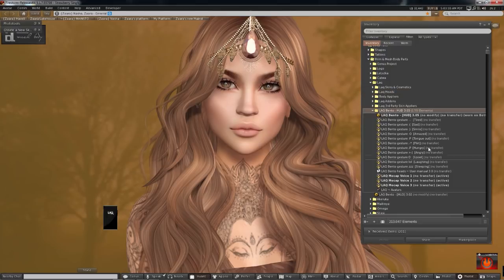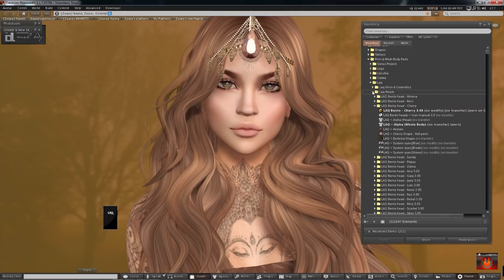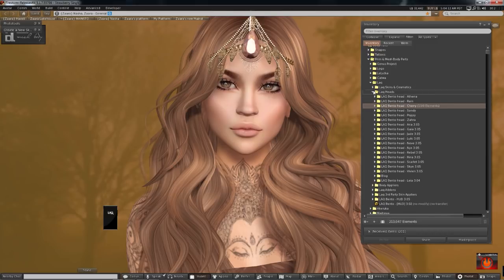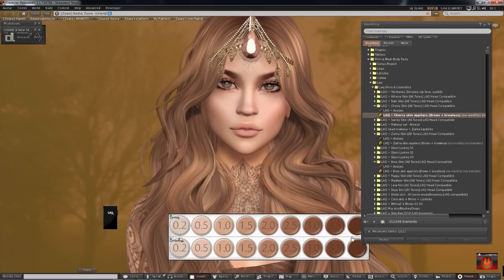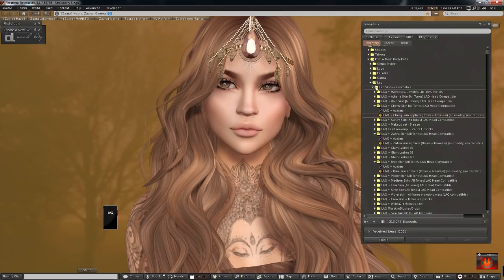So we have the main HUD for 3,000 linens, which you only buy once, and then the actual heads are 1,500 linens each. Once you buy the head, it is actually just white. So then you need to buy a skin for it, and the skins are sold separately. I think the skins are 990 linens for all the tones. This is the folder you get, and these are all the tones that you get. I'm wearing the cherry skin. I will show you some other skins on this head in just a few minutes.